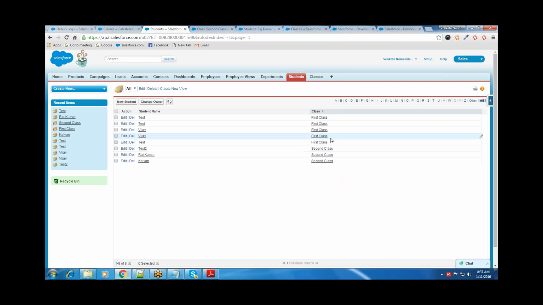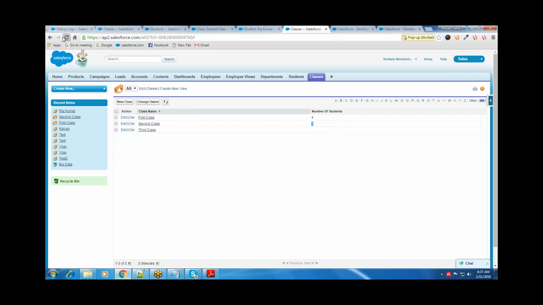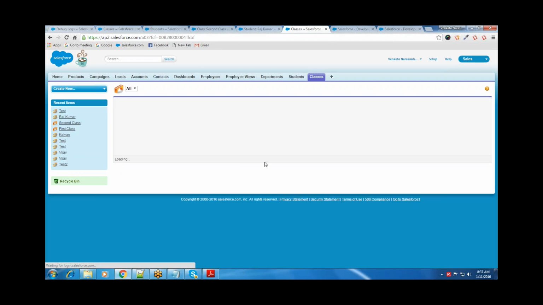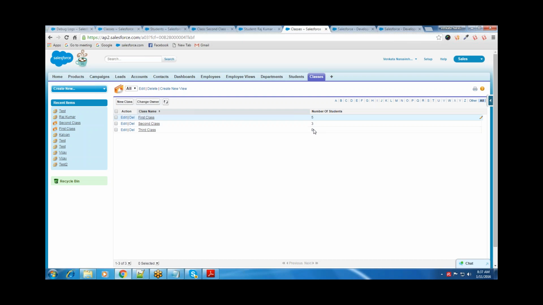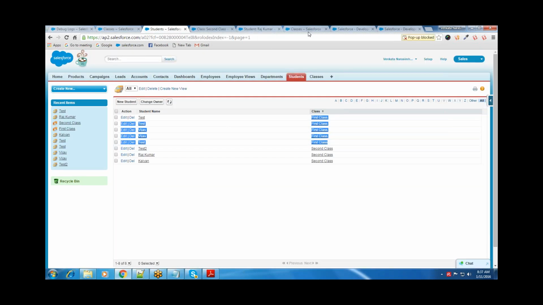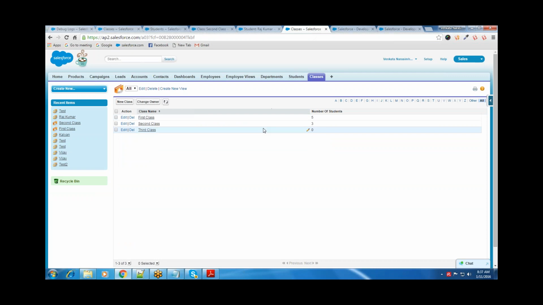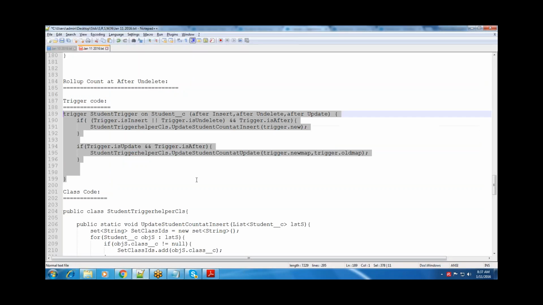Now I have 5 first class students and 3 second class students. Go to the classes, refresh, 5 and 3, total 8 records. So like this we can update the results even in the update event, right? So this is one of the regular use triggers.